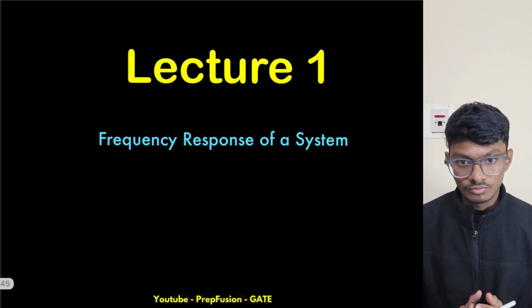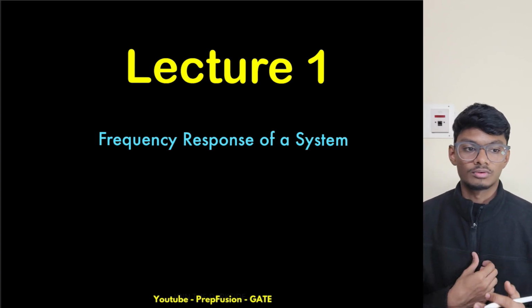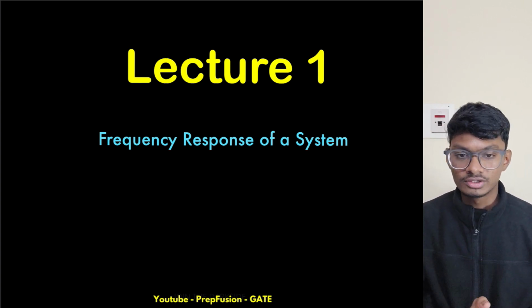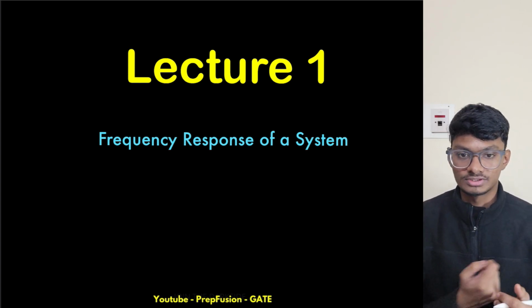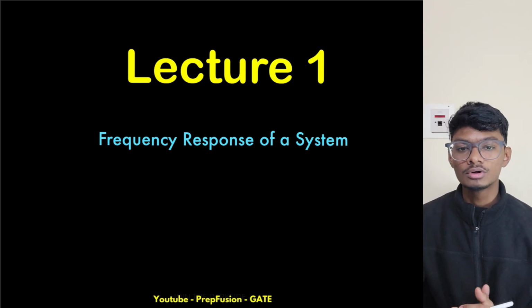So this is lecture one. In lecture one we'll understand the frequency response of a system, right? What generally happens is people will teach you that you give some sinusoid input and you get a sinusoid output, which is a function of your frequency itself, if the system is LTI. But why does that happen? Generally people tend to skip the proof.